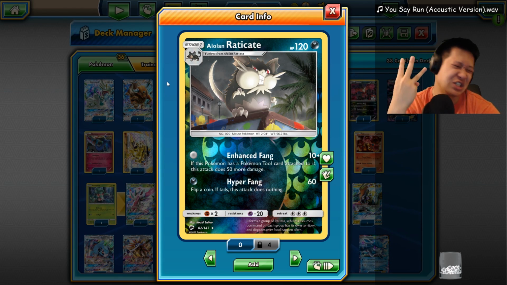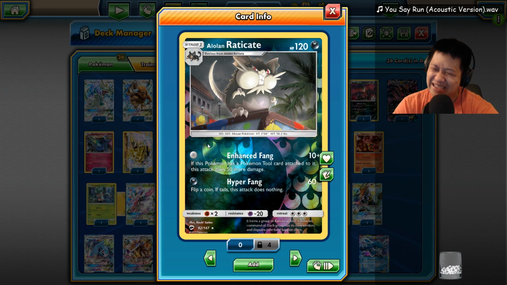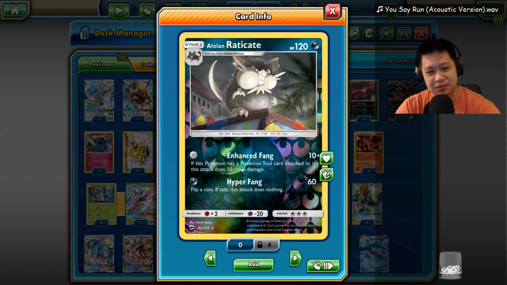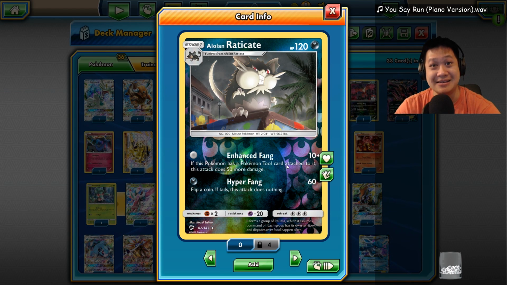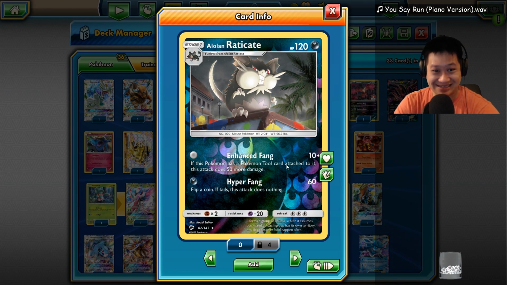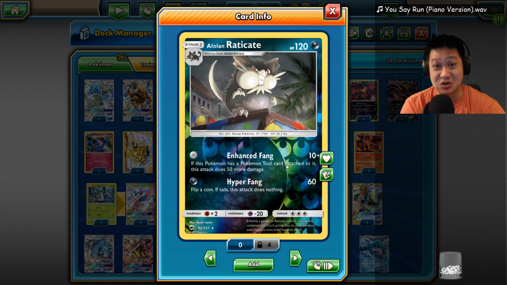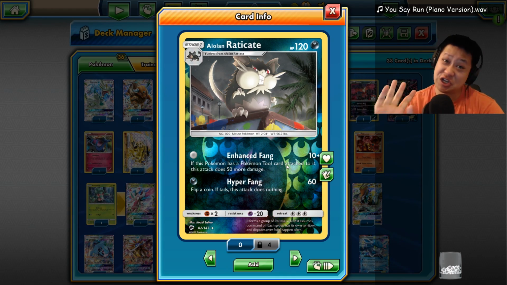Three Alolan Raticates, three Alolan Rattatas. No energy attack. Just give him a Poké Tool. And he does 60 damage. With that Poké Tool, with a Choice Band, man, that's 90 damage. So, for free. For free. He does eat up some card space and a Poké Tools, but you can spend your energies on anything else.